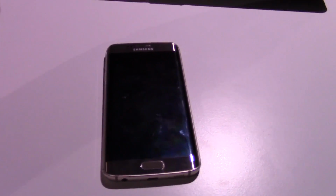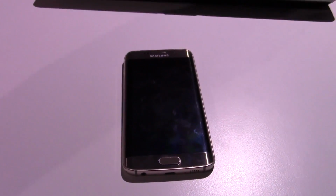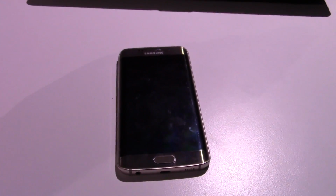There's no way to turn the phone off, so I'm just going to disassemble it and remove the battery connector as soon as I possibly can. So let's get into this.